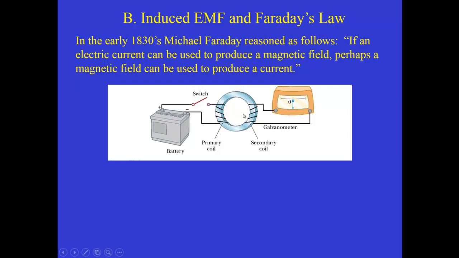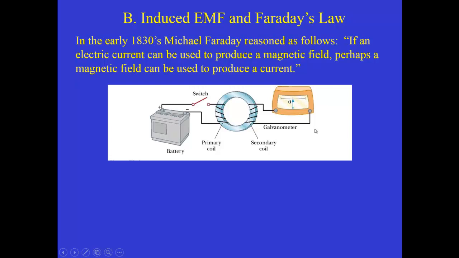And so Faraday tried the experiment and he failed, because when he closed the switch there was no current that was generated in the secondary loop, except what Faraday noticed was in the instant just after he closed the switch, there was a very slight deflection in the needle on the galvanometer, and then it returned to zero. So it indicated that something was happening in the secondary coil. There was a very small current, but it lasted just a very short time. What Faraday also noticed, somewhat counterintuitively, was once the switch was closed, if he opened the switch again, he saw another deflection in the needle on the galvanometer, except in the opposite direction.